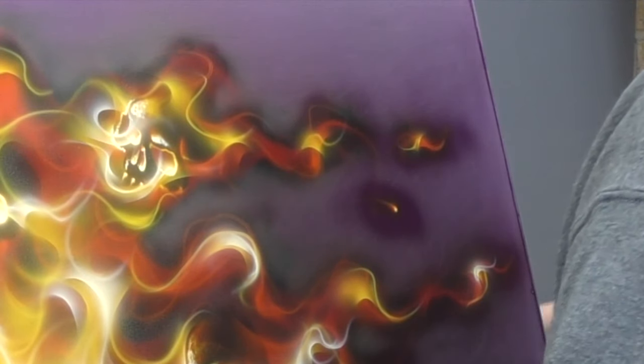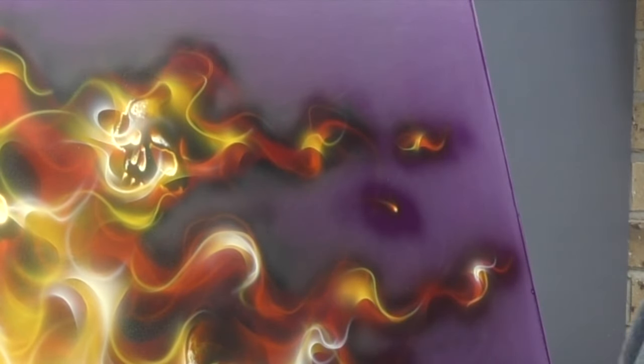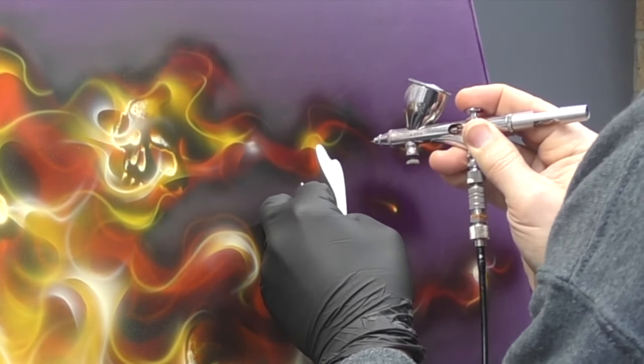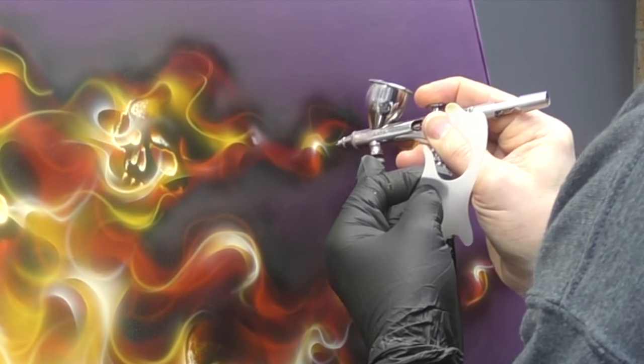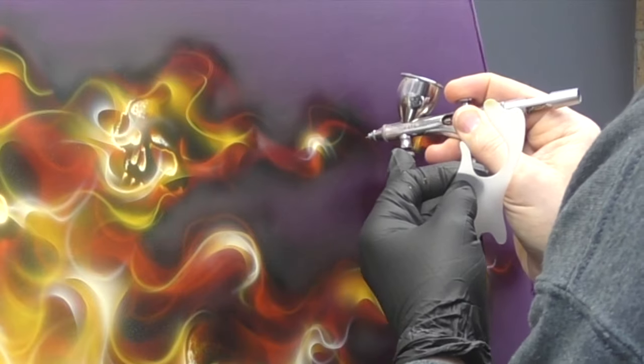So the mini ones are getting pretty handy to use, actually, just to get some of those real sharp defined ones in there and some nice little licks.